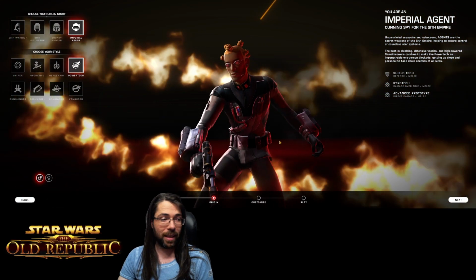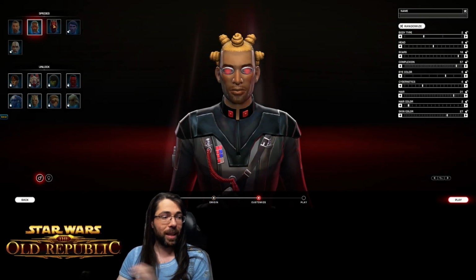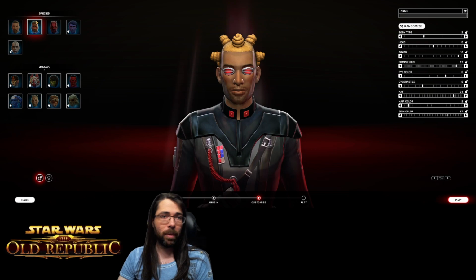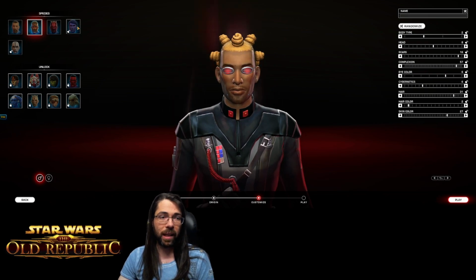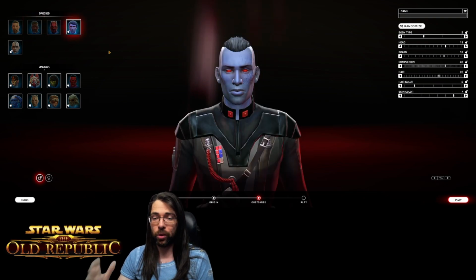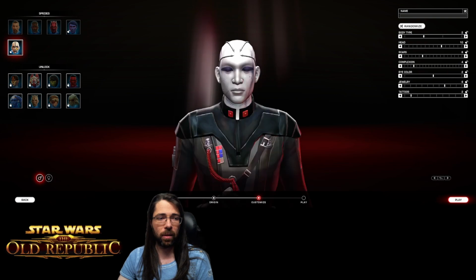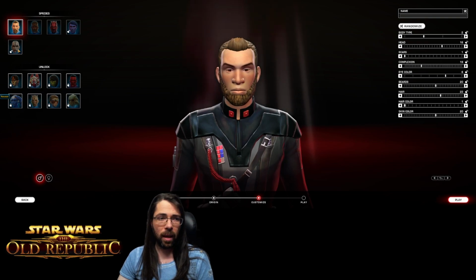So let's go ahead and look at the next part of the character creation screen and see what they've changed. I really like the way they've done the species unlock in the top left corner. It makes it a lot easier to figure out which species are available and how it changes depending on the class you're picking. So depending on which story you choose, you have different companions that are unlocked for that class specifically, as well as the baseline ones that are just unlocked anyways.